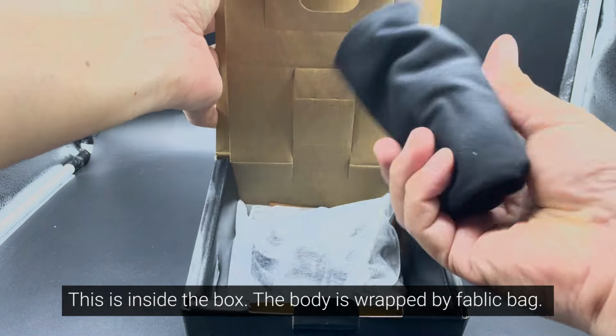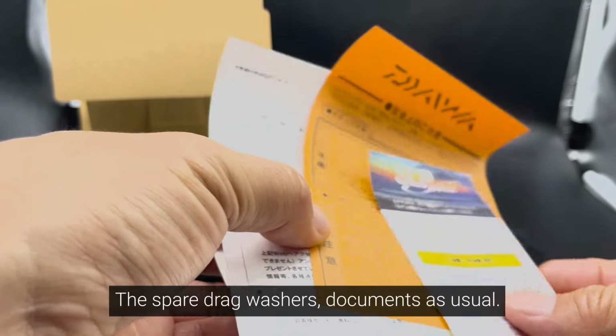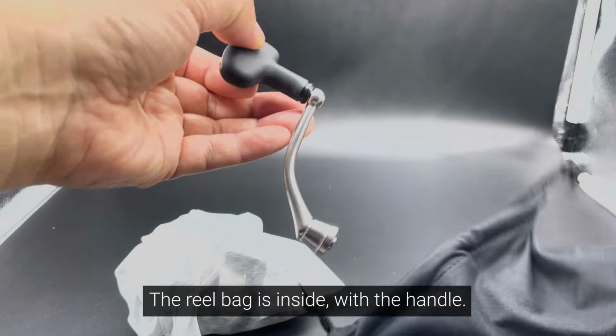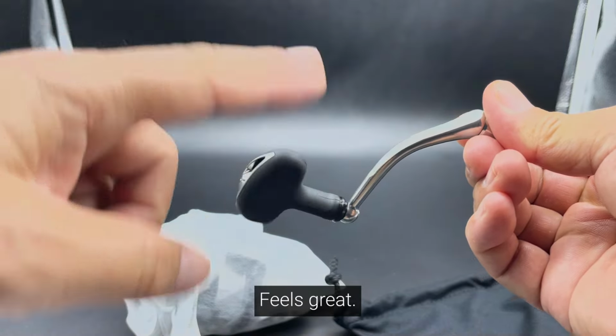This is inside the box. The body is wrapped by fabric bag. The spare drag washers, documents as usual. The reel bag is inside with the handle. A bit heavier than Exist. Feels great.